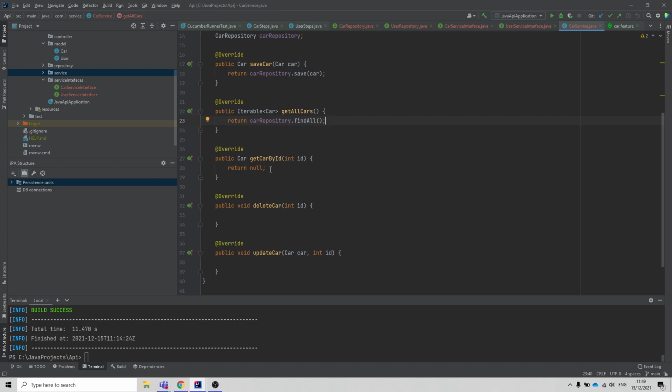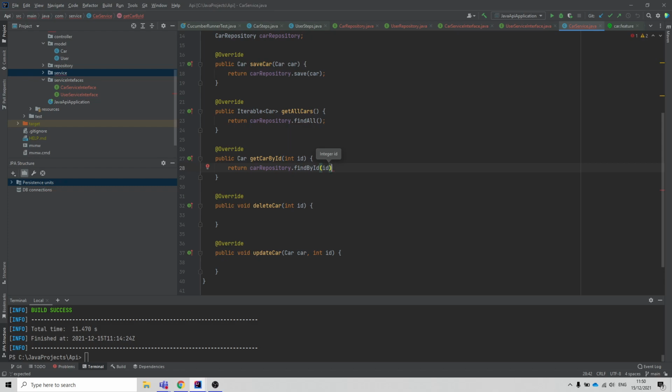The next one is find a car by its ID. So we will type return car repository find by ID, but it could happen that the ID which we provide doesn't exist in the database, which means an object of type car with a certain ID just doesn't exist in the database.